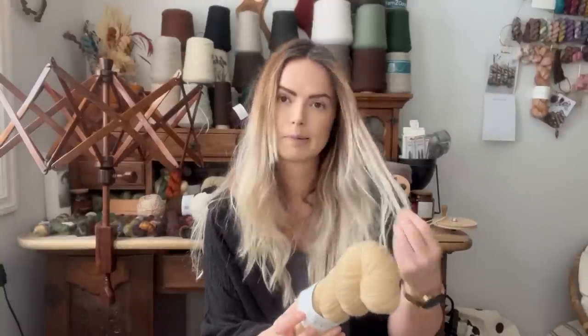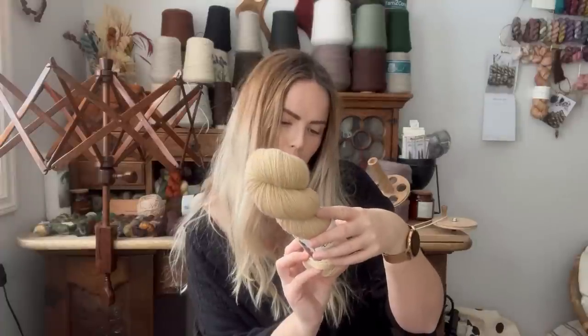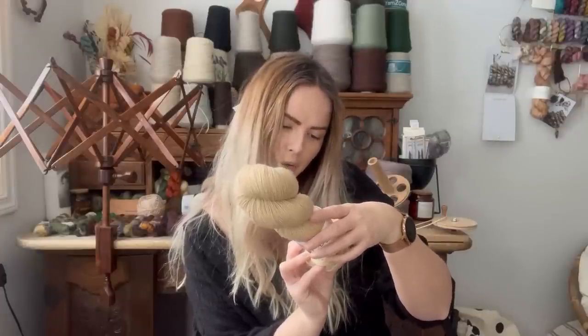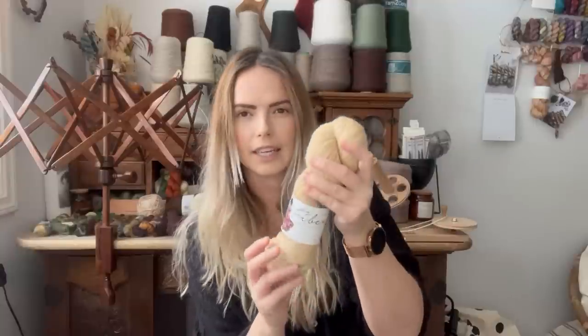This was a gifted yarn, Aya Fibers, in the straw flower. This was from her advent calendar in 2021. 85% lamb's wool, 15% linen, 400 meters. Now, the linen is quite interesting. It definitely kind of makes the yarn feel harder, but linen will usually soften up with washing. I have one skein of this, so I am thinking of making socks with it, but adding a silk mohair for strength, I think.